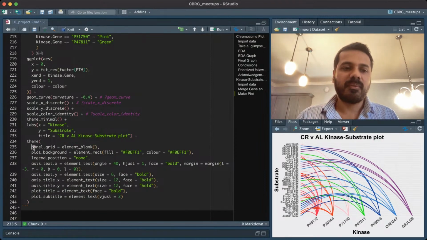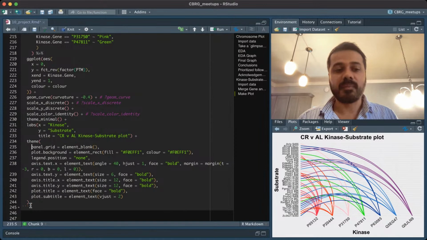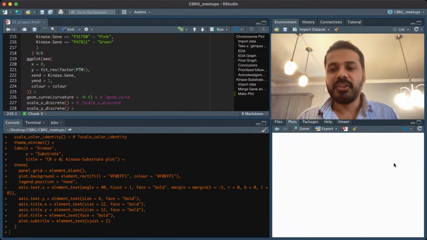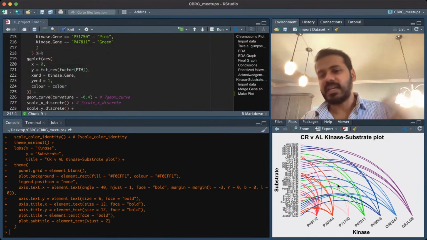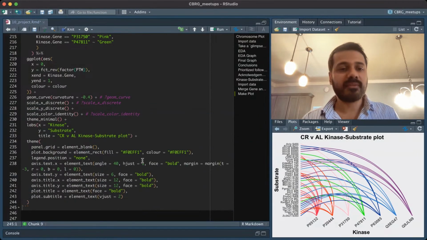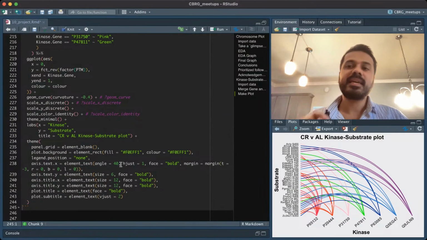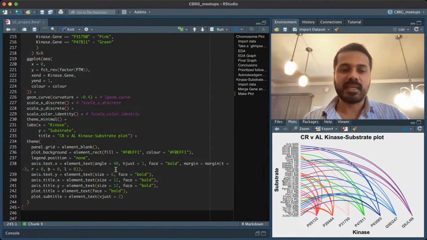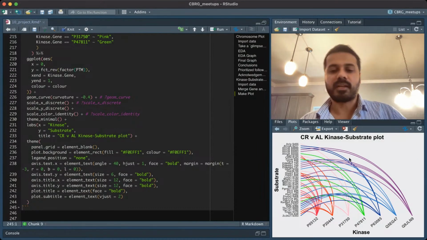When you set panel.grid equal to element_blank, you get rid of that background. So it's just an aesthetic choice. Given that we only have 2 minutes left, I will leave it to you to go through each of these pieces of code line by line, commenting them out, changing some of these arguments, and looking at the resulting impact on your plot. And with that, I'm done.